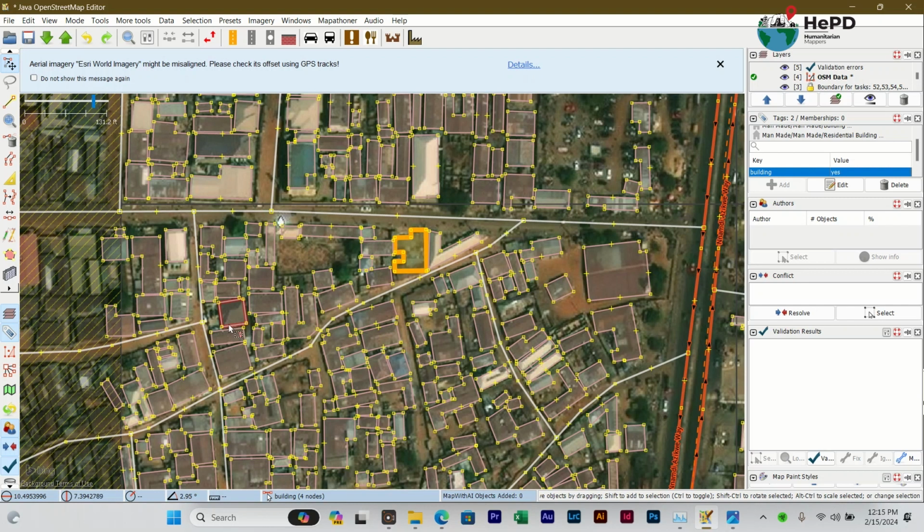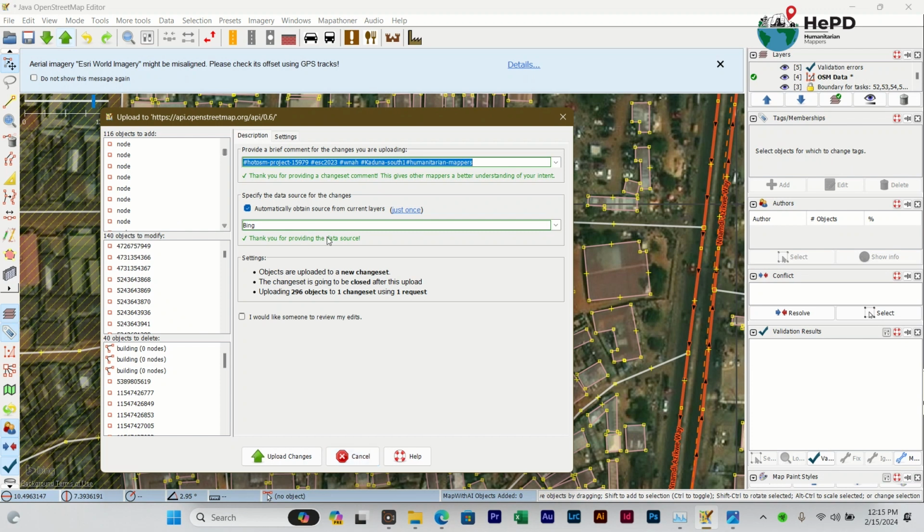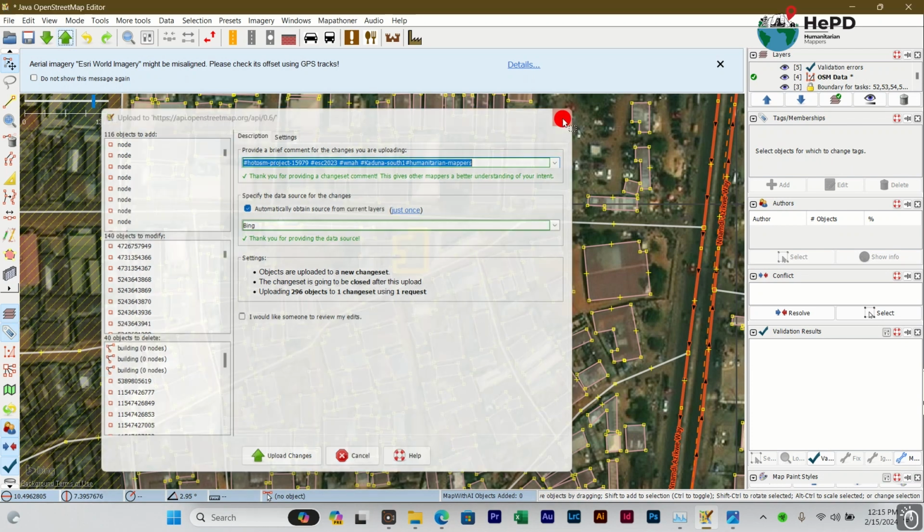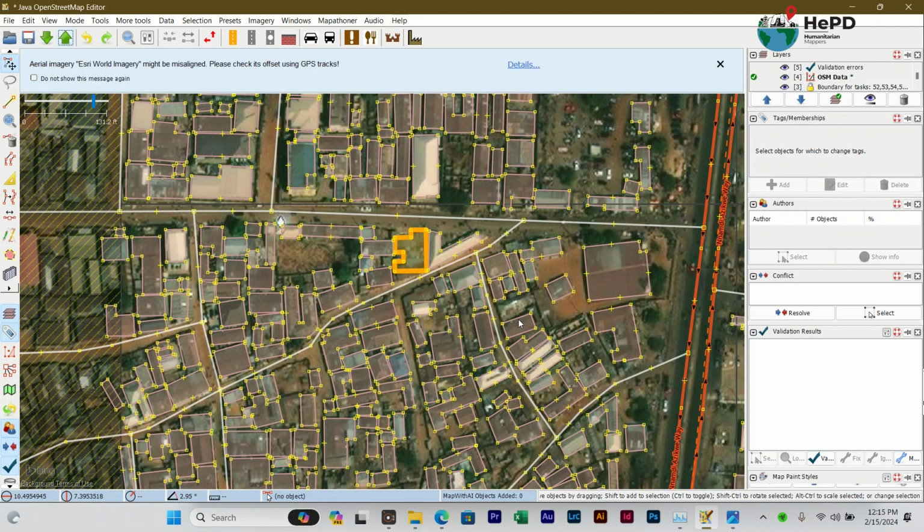Okay, when you upload in batches, it shows the admin that you know what you are doing. But when you just pack like 2,000 buildings, 1,000 buildings and you upload at once, those are the kind of things that the admin looks at and blocks you out. It even saves you a lot of wasted effort, because sometimes you might do massive work, and your JOSM will just crash and you have lost it. So bit by bit, as you are doing 50 buildings, 100 buildings, upload so that you can save your work. Your buildings will be counting. Okay, so please learn to upload in batches, not 500 buildings at once.